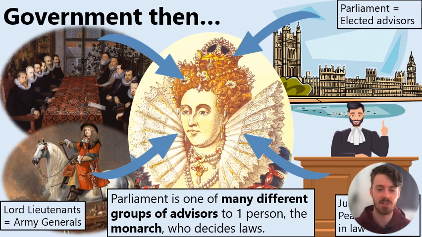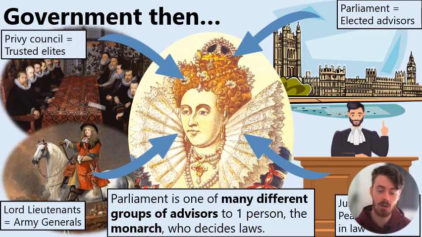And then the top left is arguably one of the most important ones. It is the Privy Council. The Privy Council is made up of the nobility, the richest people, the largest landowners, and this group has massive amounts of power over Elizabeth because they are the people with money. They are the people with power and connections abroad. They are the people that, frankly, she wants to keep happy if she wants to keep in power.